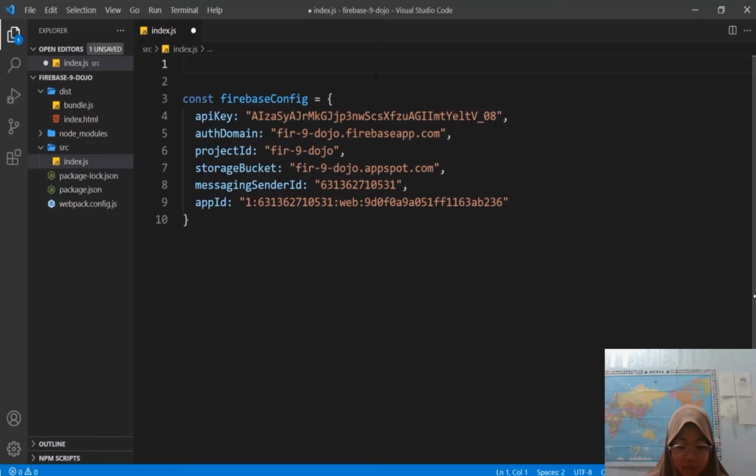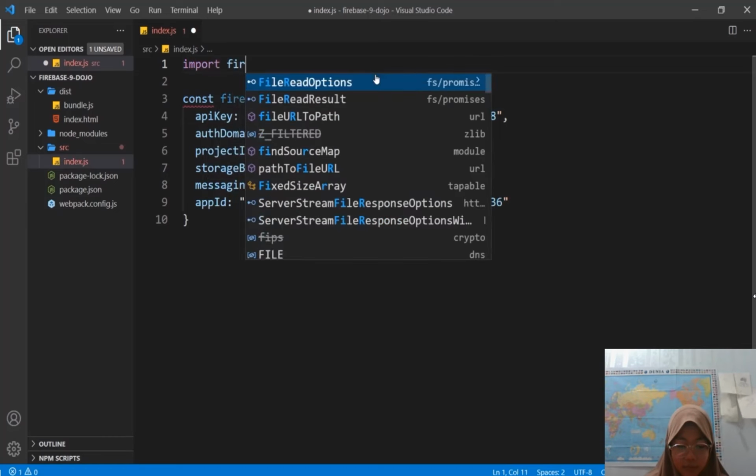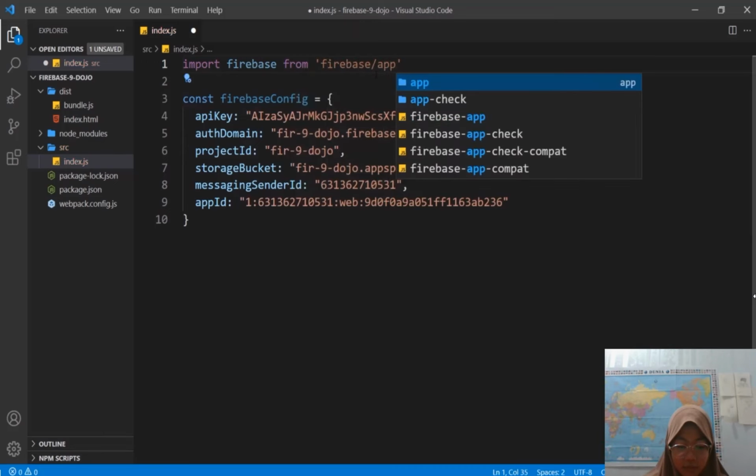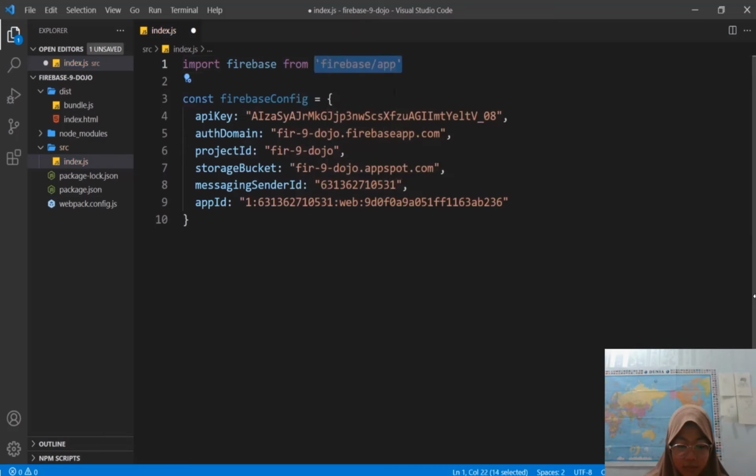To do that, we would have said import firebase from firebase/app. This firebase/app is the core part of the Firebase library, and this firebase object that we import will contain a load of different methods that we would use to connect to Firebase and initialize different services.